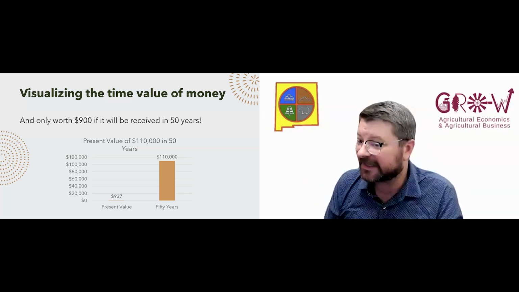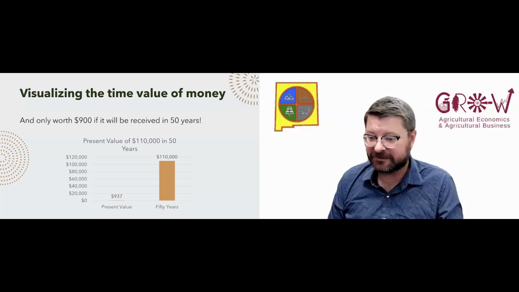This is also my pitch to young students. Even if you're a poor college student, open up a savings account or some retirement account and put money in it. It doesn't have to be much. You just have to force yourself to not touch it. That will make you so much better off because, you know, if you put $1,000 in, by the time you're ready for retirement, that turns into 110. That's a pretty good deal, right?